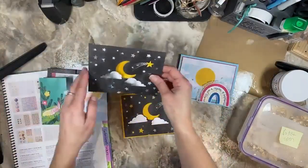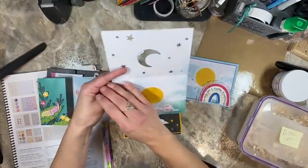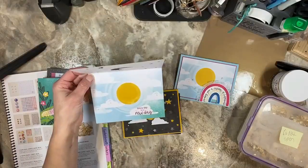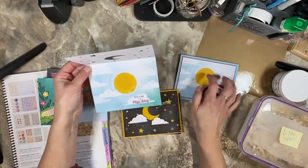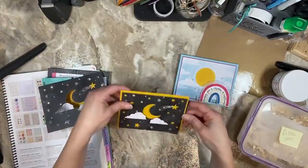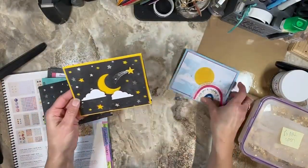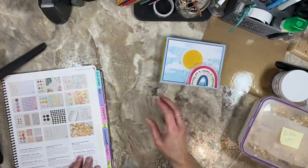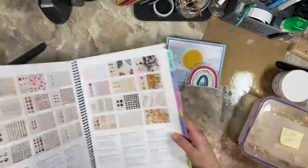It's looking like what she did is she took this card and cut it apart. I was in here working while she was doing the class — I was listening to her. What she did is she took this piece to put at the top and cut this one to put over here. Super cool — she got two cards out of one base. These were her two alternatives. If you guys missed it, you can go back and catch the replay. I shared the links for the Paper Pumpkin class in the VIP group and also in the Stamping Game Night group.